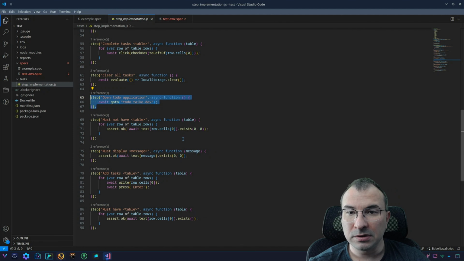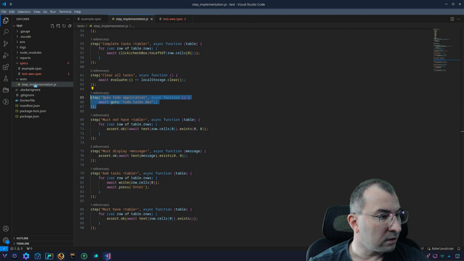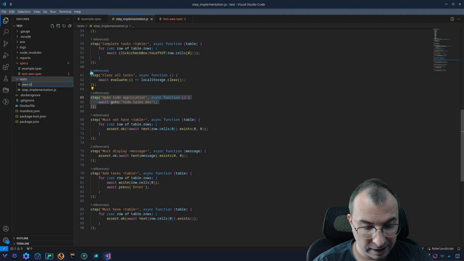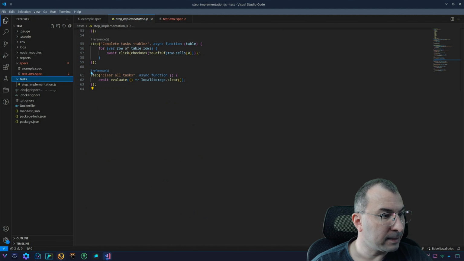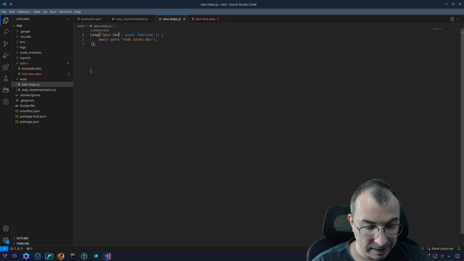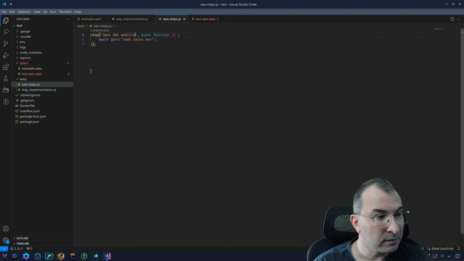And now I want to create function steps for AWX or something like this. So select this one and then create a new file, and it will be awx-steps.js. And now I will paste it here, but open, and I will delete this one, and instead I will type AWX website.